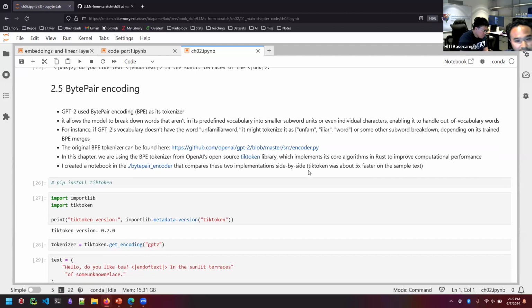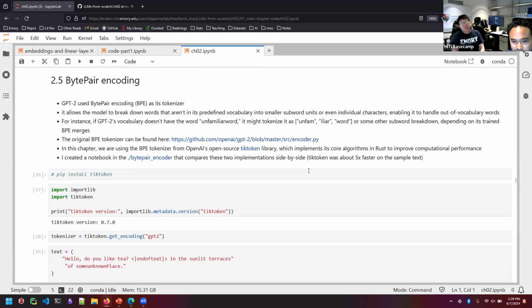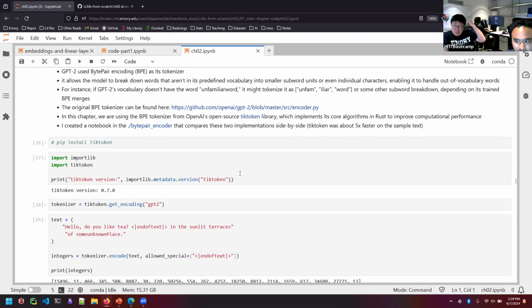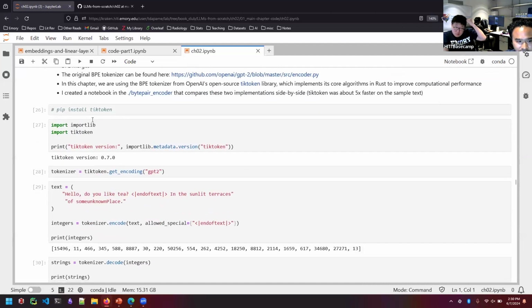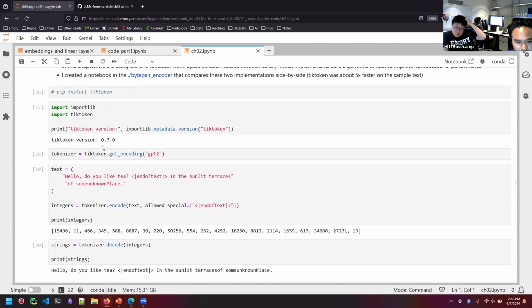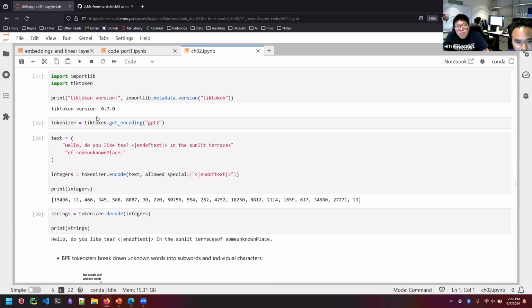They didn't build this byte pair encoding tokenizer from scratch, like what they did previously with the simple tokenizer version 1, version 2. Because it's a more advanced tokenizer, they use the tiktoken library, which is from OpenAI. After installing tiktoken, you can import it, and here they instantiate the tokenizer by calling the get_encoding method and passing in GPT-2.